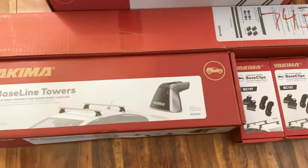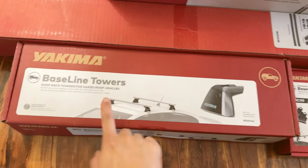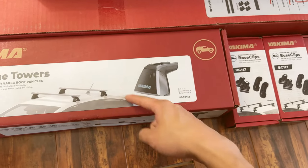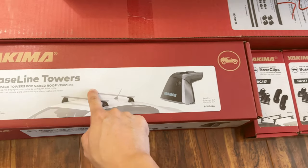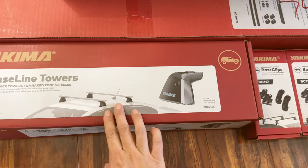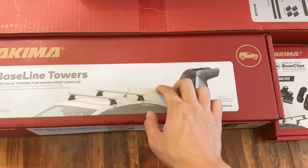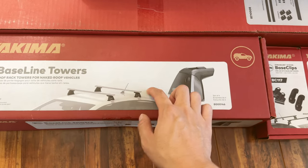For bare roofs, you definitely need BaseLine towers. Those are the little things pictured here. Those four mounting towers are what's needed to be put on top of your roof if you don't have an existing built-in roof rail.